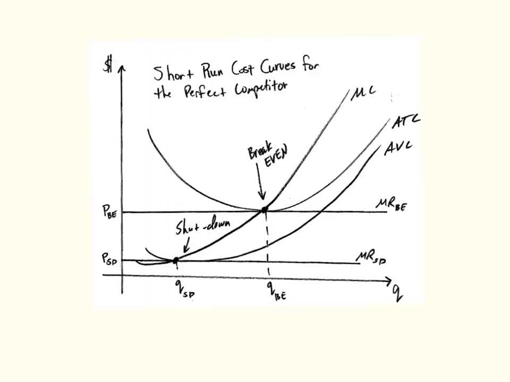It's important for us to realize that even if a firm produces in this area here because of a market price and they earn a negative profit, this doesn't mean that the firm is not maximizing profits. Again, it's just like utility. We assume that we're always maximizing utility, that the decisions we're making with respect to consumption are always doing the best with what we have. And we assume the same thing of firms. So when a firm is earning negative profit, we're left to assume that that is because of market conditions and not necessarily because of poor business decisions.